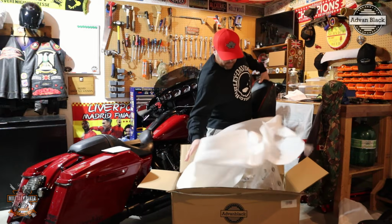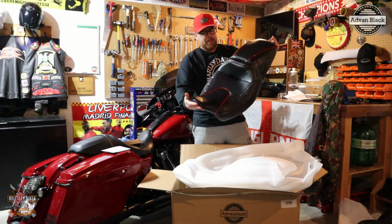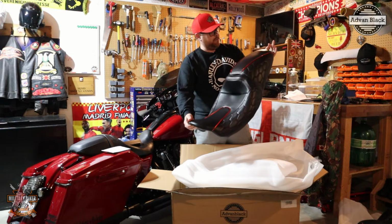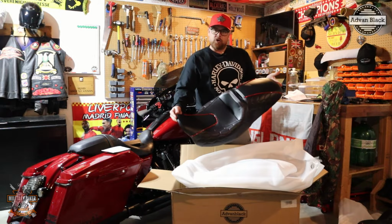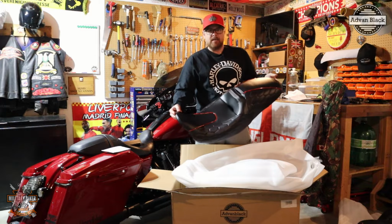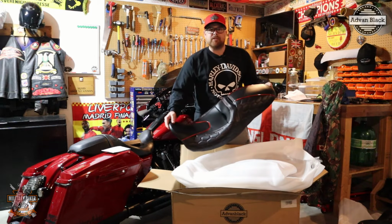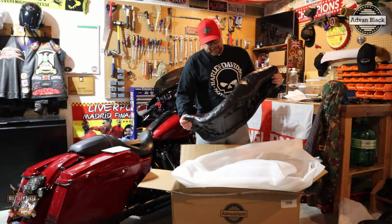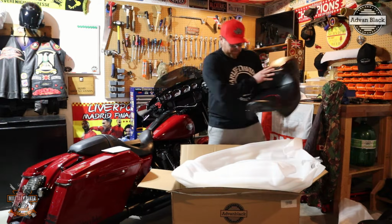Look at that. That is one fantastic looking seat. This is, of course, the Cobra seat, the Cobra gel seat by Advanblack, and along with the Cobra backrest for your King Tour Pack. Look at that, man. That looks phenomenal. Let me just bring it over.